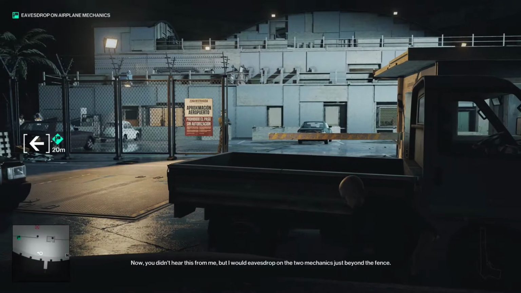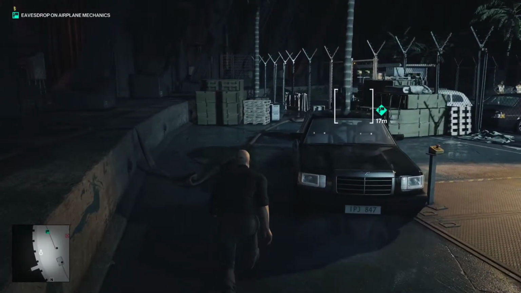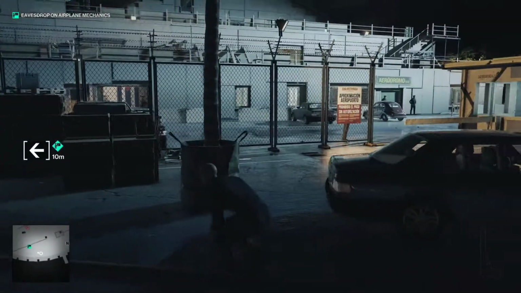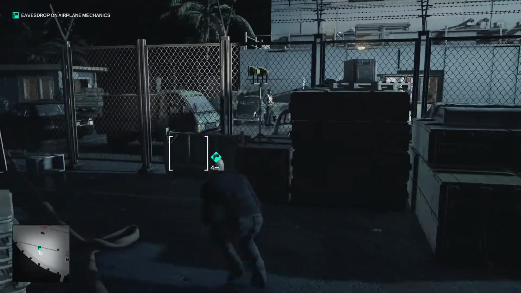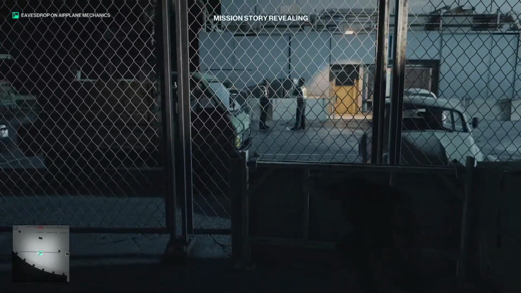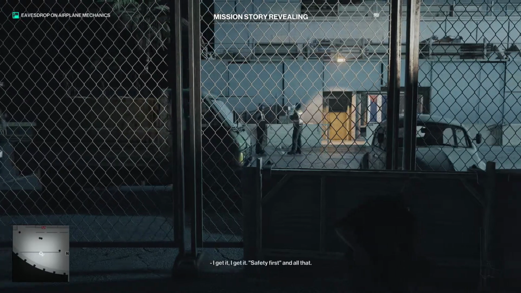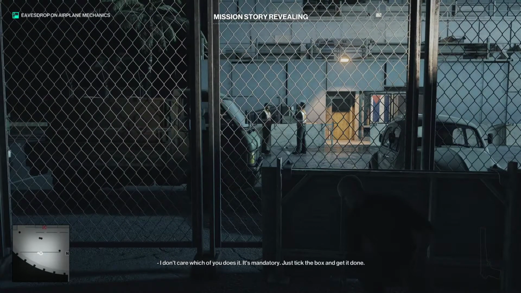Now, you didn't hear this from me, but I would eavesdrop on the two mechanics just beyond the fence. Alright, so we're doing our final test to prove ourselves. What's going on here, boys? Did you print out the safety protocol for the jet? It's on the clipboard. Look, do we really have to do this, all things considered? We're putting a pasty-faced egghead inside a Mach 3 fighter jet. Yeah, I kinda think we do. I get it. Safety first and all that. I don't care which one of you does it, it's mandatory. Just tick the box and get it done.